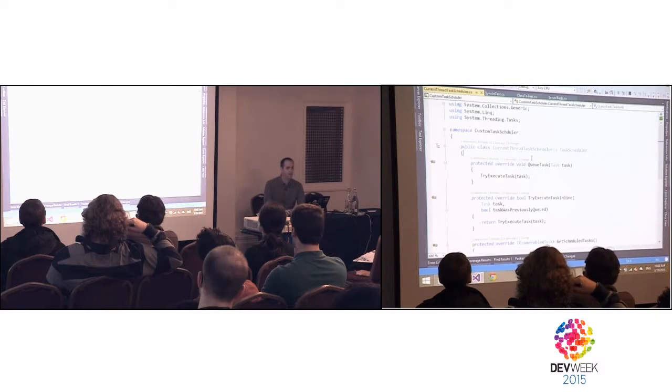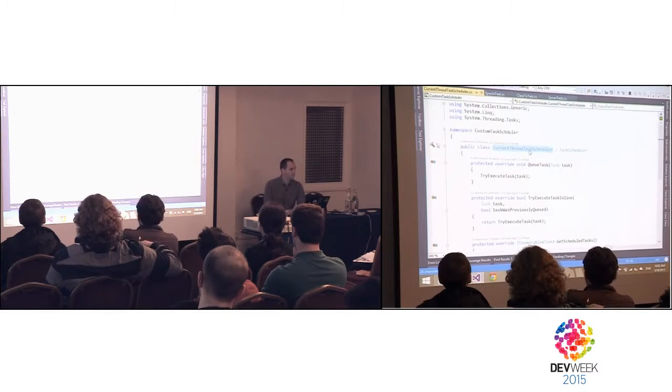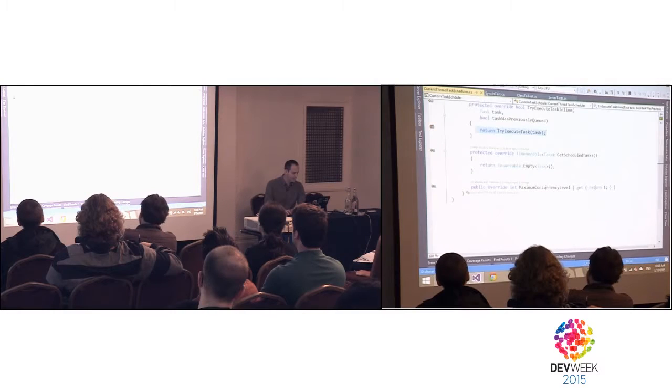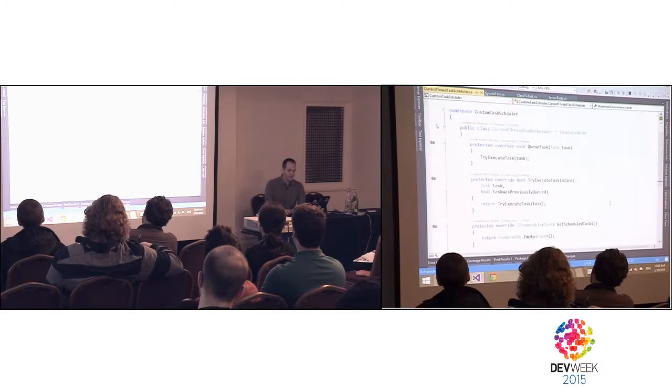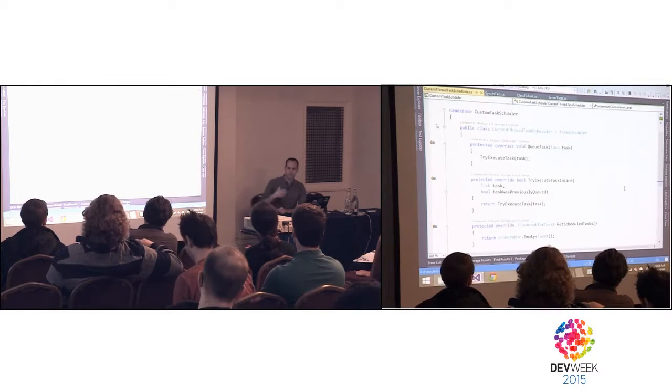task scheduler. Everybody know what task scheduler is? So basically, I created a new task scheduler. And when someone calls queue task to that task scheduler, it will try to execute that task immediately. And again, whenever try to do inline, same thing. Run it immediately, and maximum concurrency level being 1. Very simple class. If I manage to somehow get this class inside my production code, I'll run in a single thread, because the task will be executed in the same thread. That's what it does.